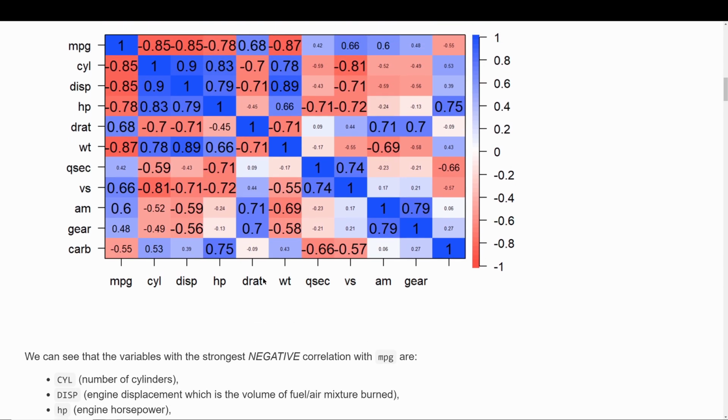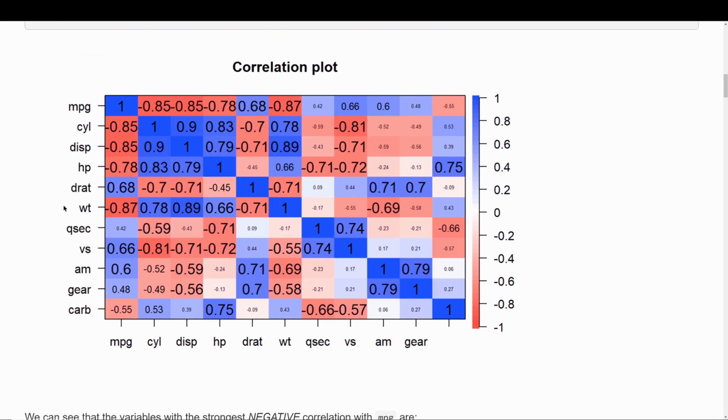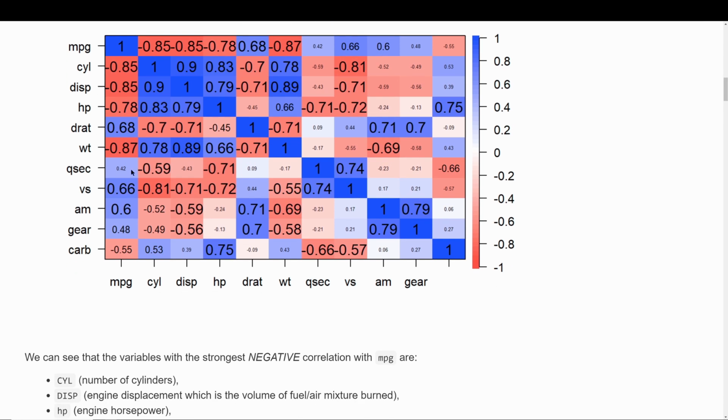And if we go up, those are all positively correlated with miles per gallon. So if a car has a higher, or what we call a taller gear in the rear end, that usually means that for the wheels to spin, the engine turns less. And therefore, if the engine's turning less, you're using less fuel. Quarter second time, that makes sense. Cars that are slower in their quarter second time tend to be less powerful and therefore use less fuel. And of course, if we take a look over here, we can see that quarter second time has a strong negative correlation with horsepower. That tells us that higher horsepower cars have lower quarter second times and vice versa.